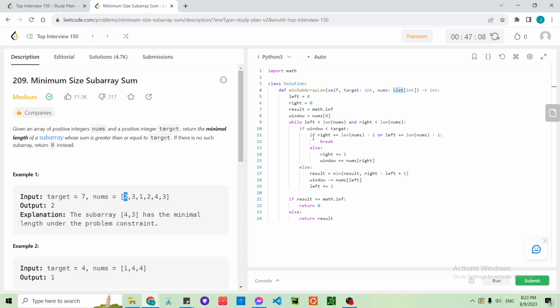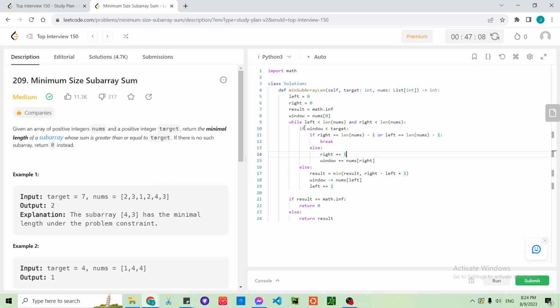If the window is smaller than the target, then we want to move right pointer, increment that, which means we are expanding our window towards the right, and then we want to update our window now to include this new element to see what's the sum now. We will encounter this later, so we will talk about that later. So for now, if it's smaller than target, we expand the window and move our pointer.